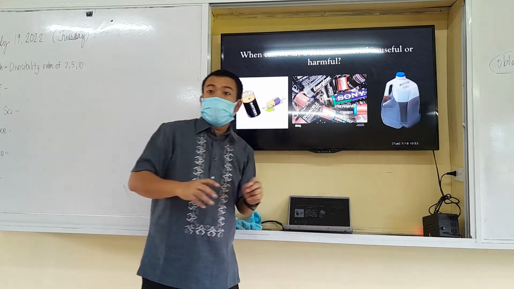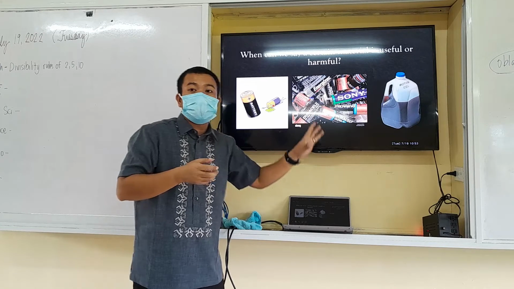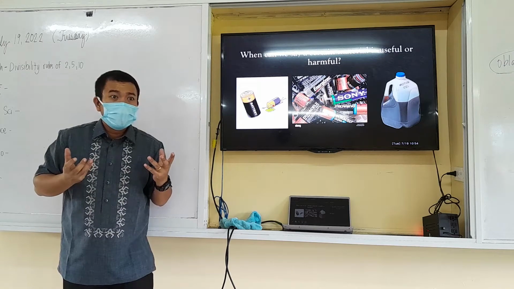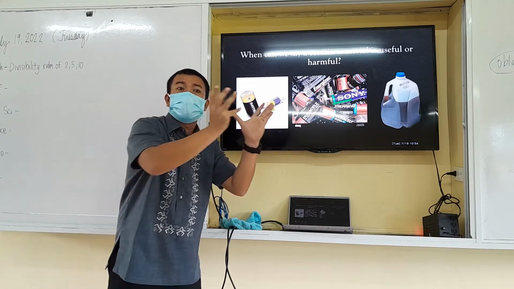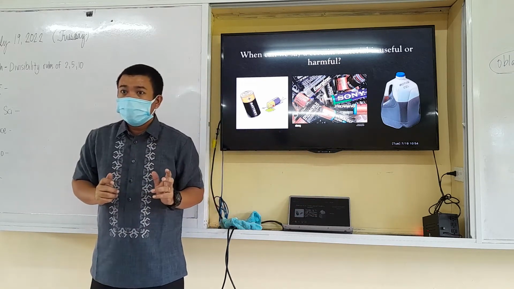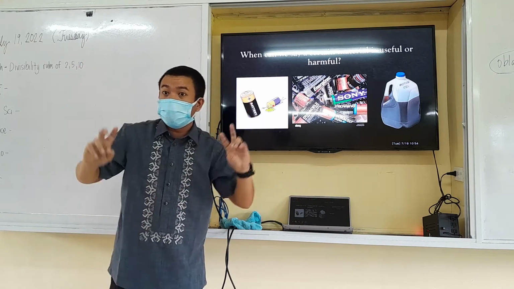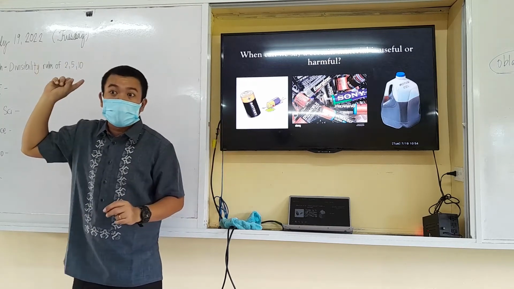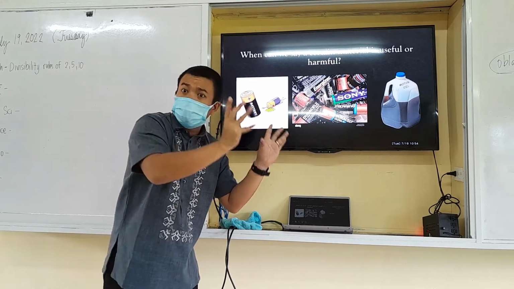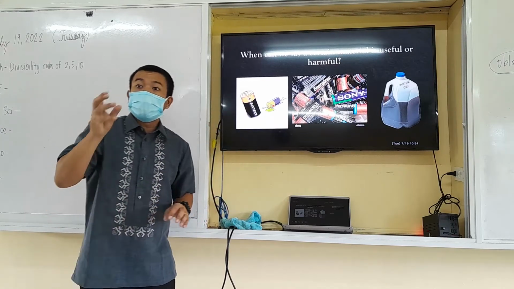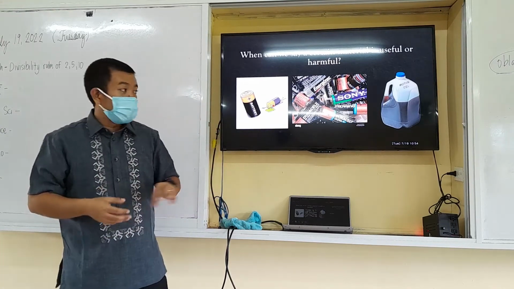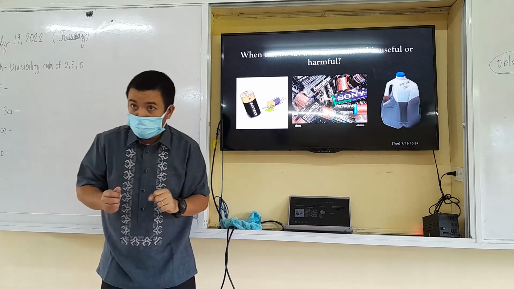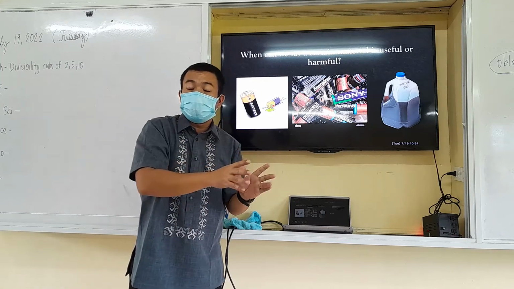In the case of motor oil, it could be flammable and at the same time it could serve as a pollutant in the environment. What do we mean when we say pollutant? You introduce something into the environment that may harm the environment. Have you heard about the oil spill before? Yeah. It really affected the island of Guimaras. There are a lot of animal species and plant species that were killed because of the oil spill. So this one, used oil, you need to dispose of it properly. Don't dispose of it somewhere else or be irresponsible.